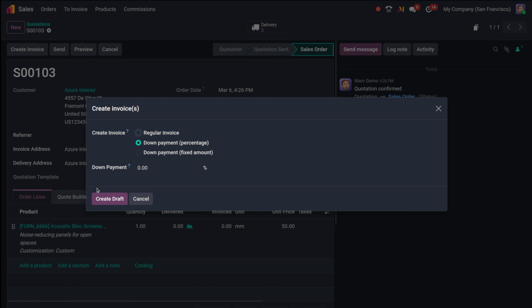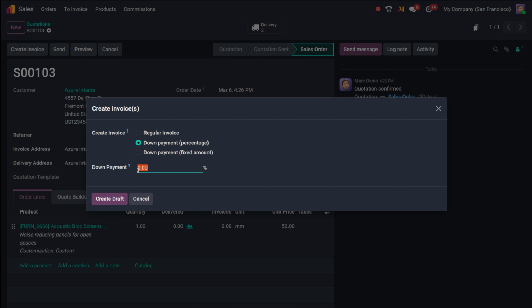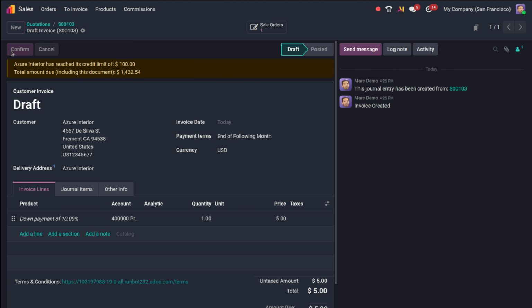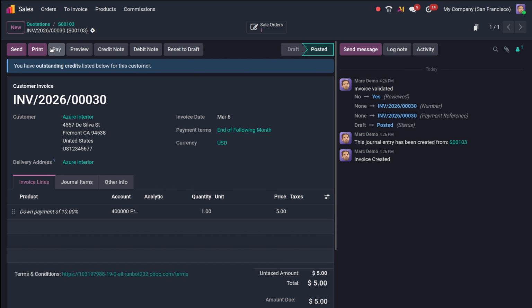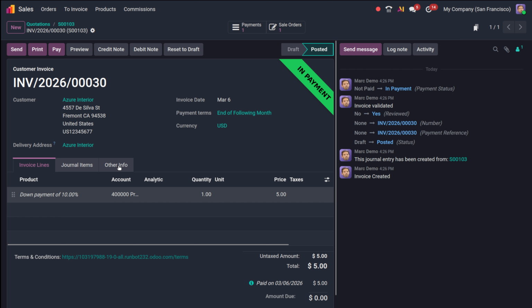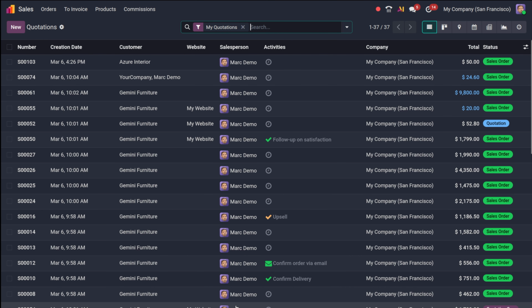Now let's try to create one. So create draft. Okay, so here I'm putting it to 10 and creating. So an invoice is created. You can confirm this to posted state. Okay, so click on pay. You can create payment. All such things are possible over here because over sales, you have the option to create and work on the quotation. But the only thing is that a user access is given over there, but it's on own document only. Okay, so that's the difference in the sales.